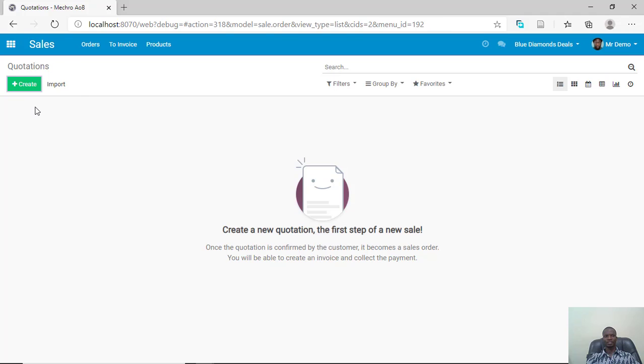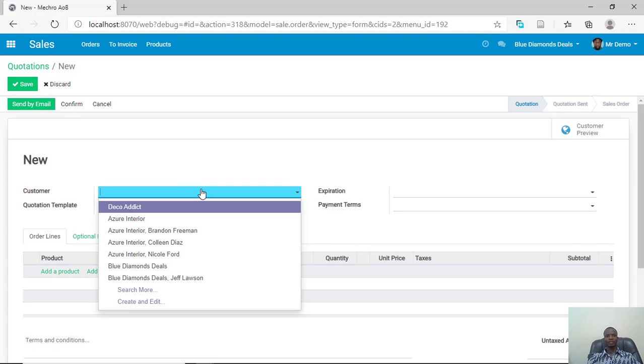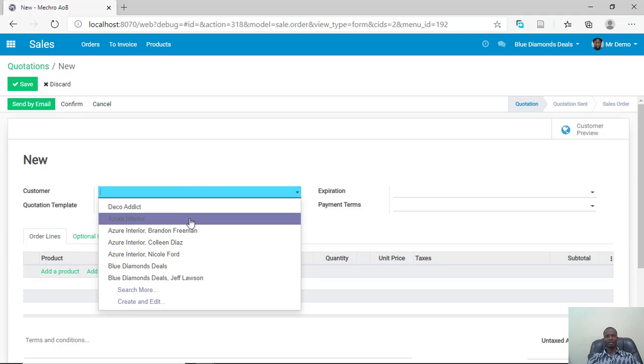So I'm pushing create and it opens up a form where I have to fill in the details of what I want to sell and to whom I want to sell. For example, here I'll click my customer or client. Most of the clients that you deal with would already exist based on the contacts module that I already explained in the VSM series.